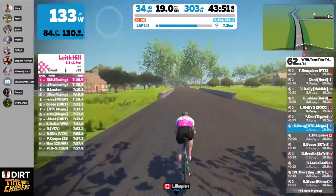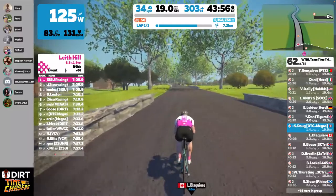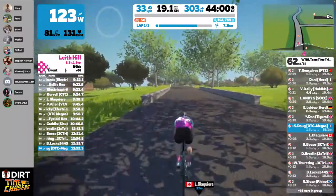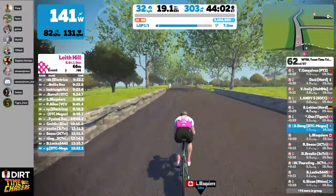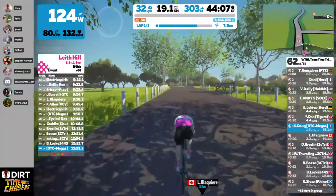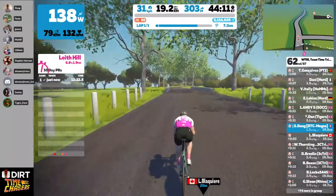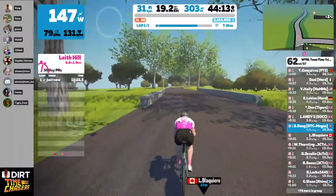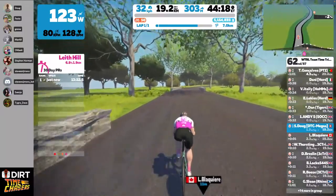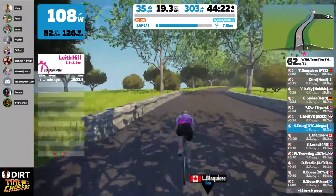Wonderful job, guys. Great work. Great effort, Martin. Yeah, fantastic. Well done, everyone. Well done, Sammy. That was really good. Really good. Thank you. We are just sticking to them there, Martin. Lovely pace at the start, Doug. Nice and smooth. Mark, is that a new FTP? That's the best one.